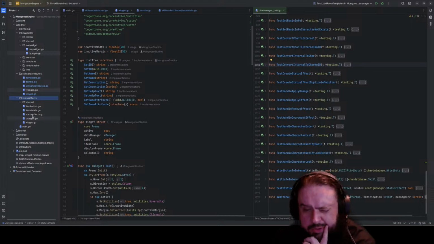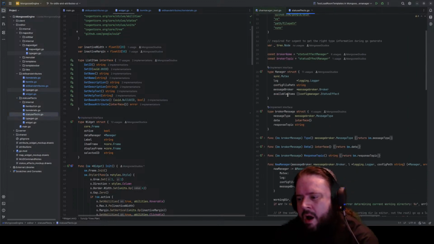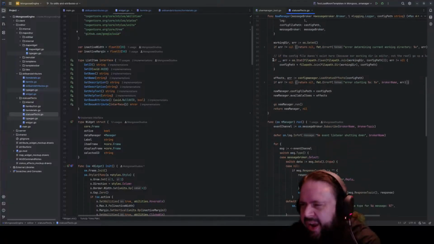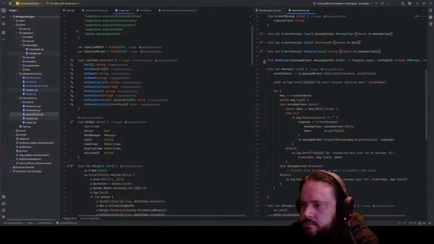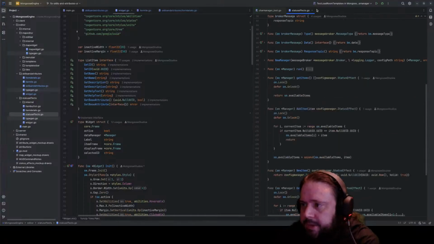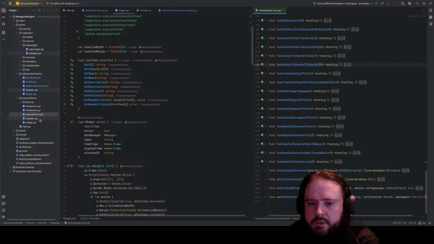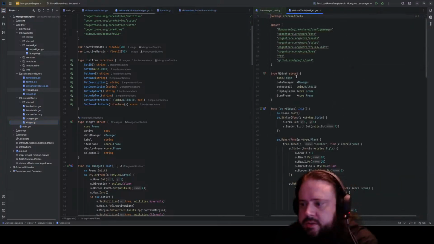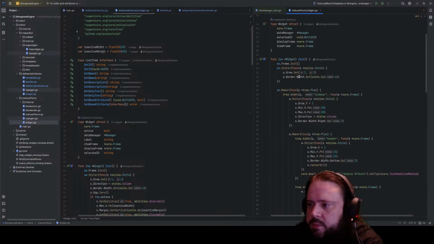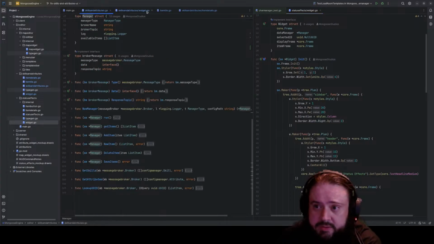So our... holy cow. It's our manager. For the data, it's going to be just widget, I think. And we do a little basic styling here. And that works.